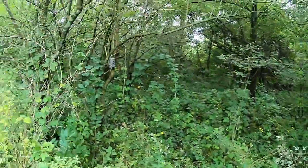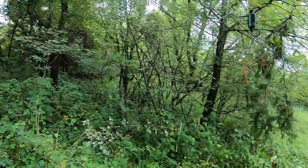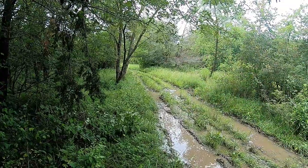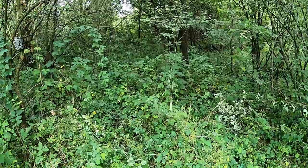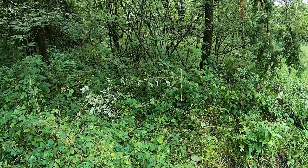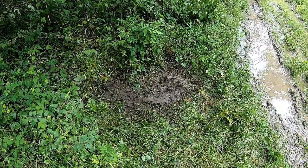Then over here — here's my camera location, if you can see it — and I have that facing straight across here. There are a lot of deer that come through this area; they'll follow up through the farm. I've also got some really good trails that come through this really thick timber right here, so it's a really good funnel for the deer. That's why I chose this location.